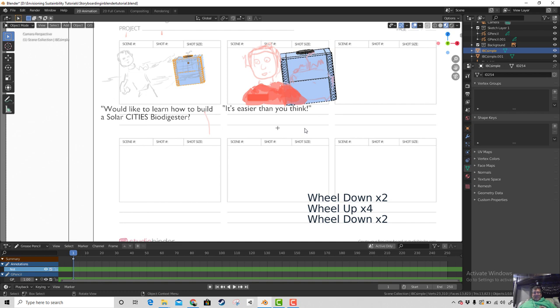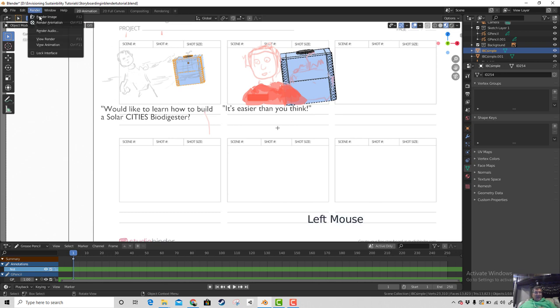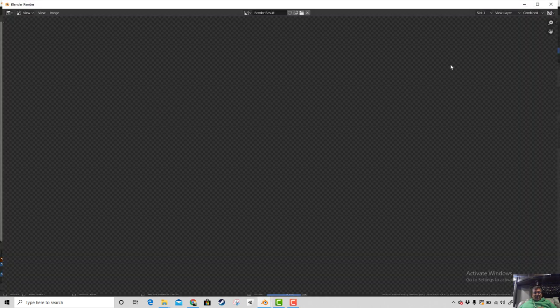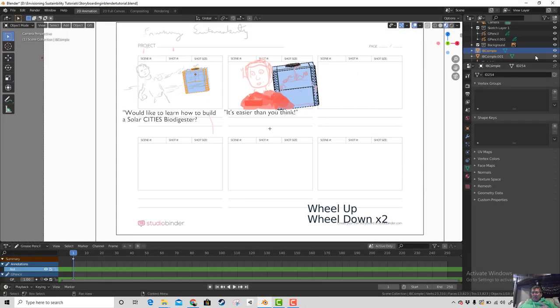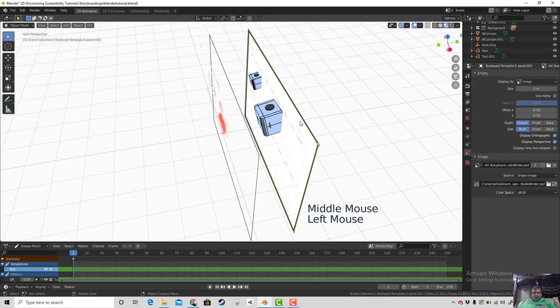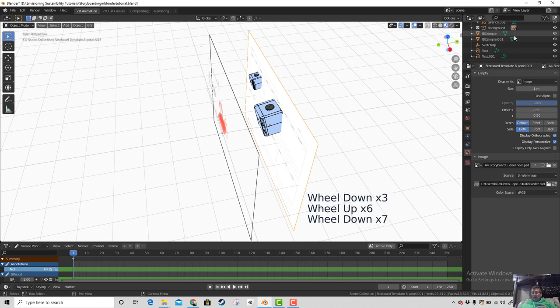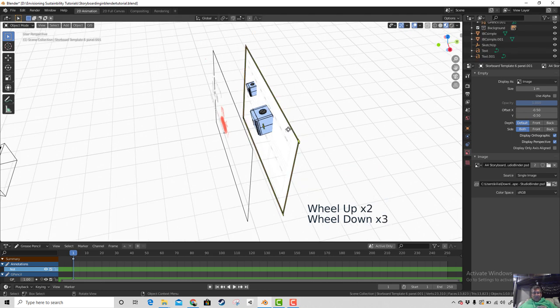And the way you render it out once you've finished is you can then go up to render, and you can render the image. And there it is. But we're not seeing the lines because the camera isn't seeing through them for some reason. So I've got to figure out why. Maybe because the background. What did I call this? What is this object? This object here is somehow lost to the world. What is this object? It says template panel 001.